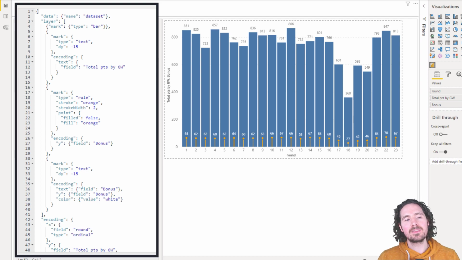I know that this was a lot. Using layers is a really important part of using Vega-Lite and Deneb. But once you get your head around it, once you understand what you can do with those layers, hopefully, as I've displayed in this video, you can do a lot. You can really change the visual elements to create, for me, what the actual point of Deneb is, and to create very bespoke visualizations.